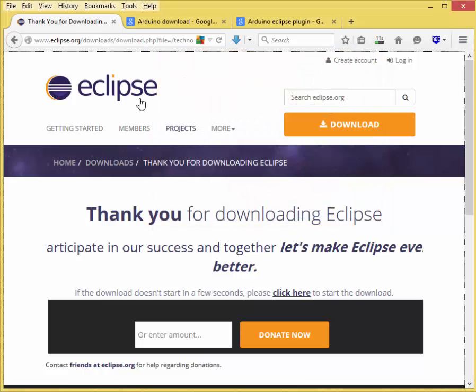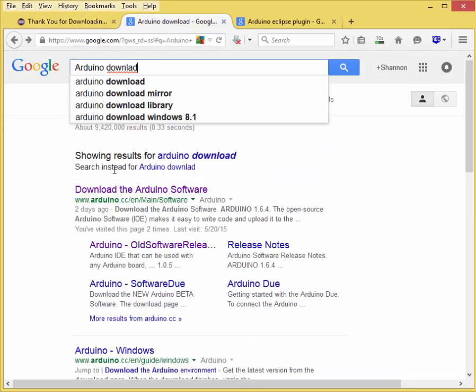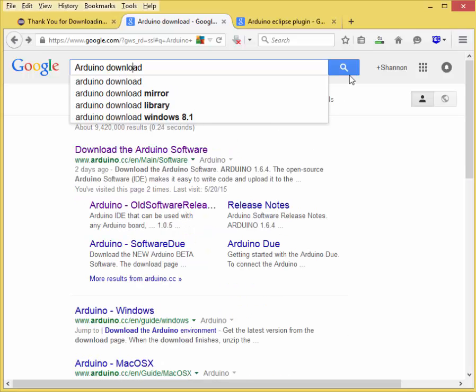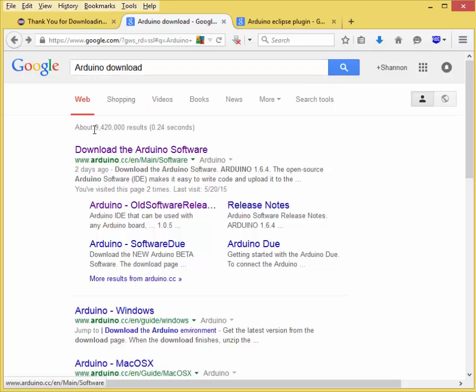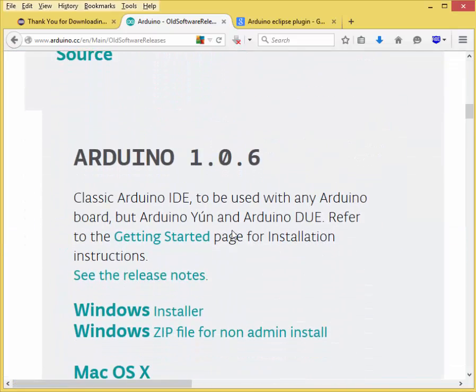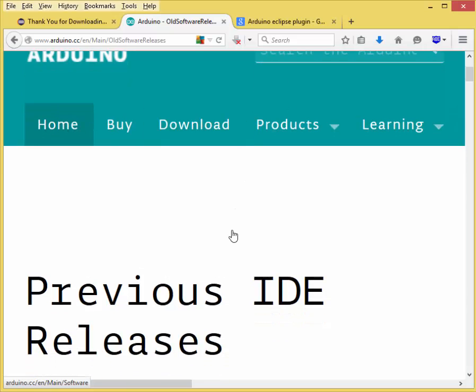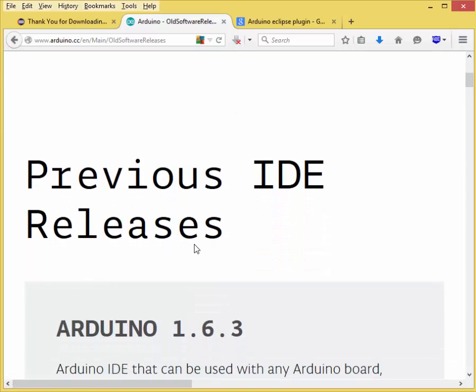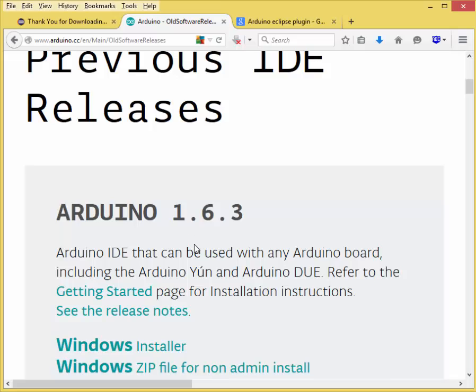While that's going, let's go ahead and get our Arduino started. We want to not misspell it, of course, and search for it. When we search for it, you're going to get to download the Arduino software. You want to choose, like I said, the tried and true Arduino old software releases. It sounds kind of bad, but that's what we're going to do because we're going to have a working version. So when your screen comes up, it's going to say previous IDE releases, and that's when you'll know you're on the right part.